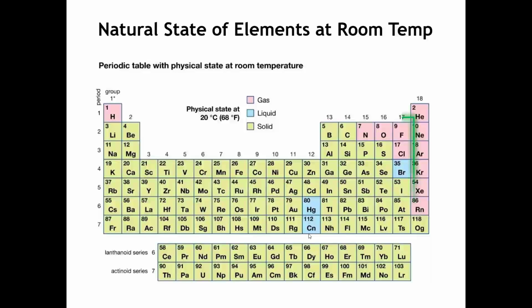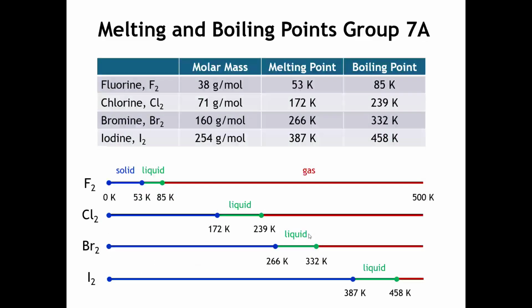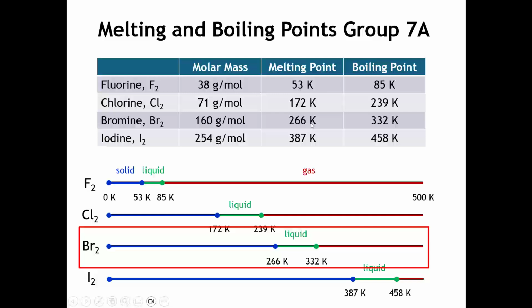We see that group 17, the halogens, are rather interesting because the top two members, fluorine and chlorine, are gases. Bromine is a liquid, and iodine is a solid. So they make a good case study for what is the difference between solids, liquids, and gases. If we look a little bit more carefully at the melting points and the boiling points of the halogens, we get this picture. So bromine melts at 266 Kelvin, actually not very different from water itself, and then it boils at 332 Kelvin. So it's got a liquid range of about 70 degrees.